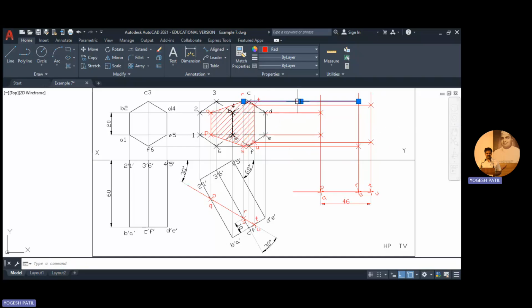Now make these projections faint. Select all lines. Select color code 9. Now open DT command and add the nomenclature to the points.